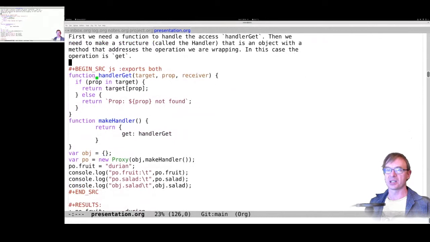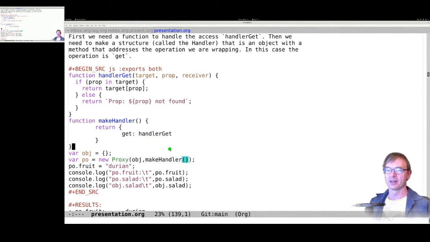So let's just start with an object that we're going to wrap. So var obj, and this is just a basic, pretty plain Jane object. Its class is object. Okay, and it's empty. First off, we're going to make a proxied object. We're going to wrap our object with proxy, and we're going to use this handler.